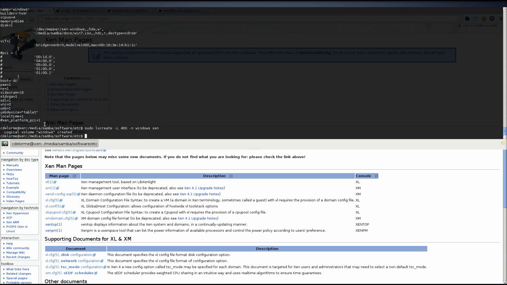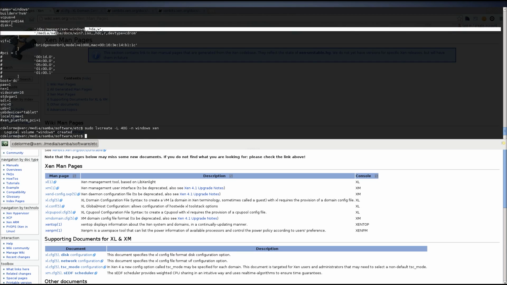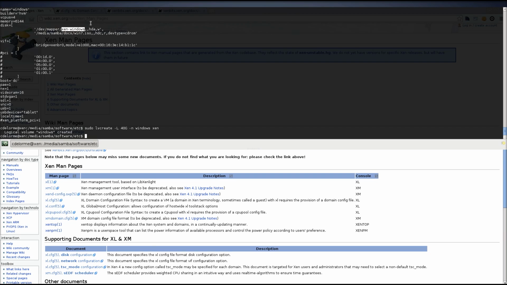Next we go to some limitations on hard drives and how that works. A virtual machine made in Xen, when we send this partition, this logical volume, to Xen, will treat it as a physical hard drive, which means it will create a new partition table and subpartitions inside of it, which means that you can no longer just mount that partition. You have to have an offset value in order to do that, and I'll be demonstrating that possibly in a later video, but it is in my guide under the managerial tasks, or it will be anyways. But the general idea is this. The virtual machine environment allows you to sub-partition. So I made a 40 gigabyte partition. I could create 3 or 4 additional partitions inside of that and use them separately inside of Windows. So that is an option.